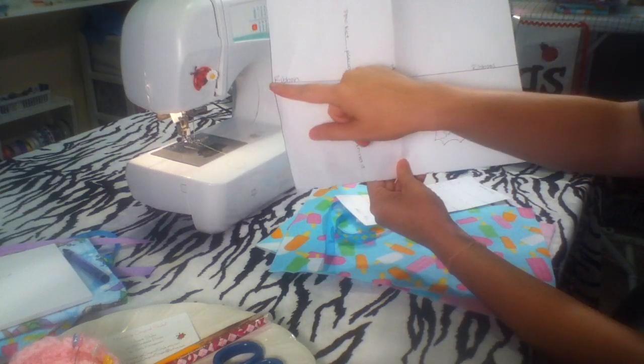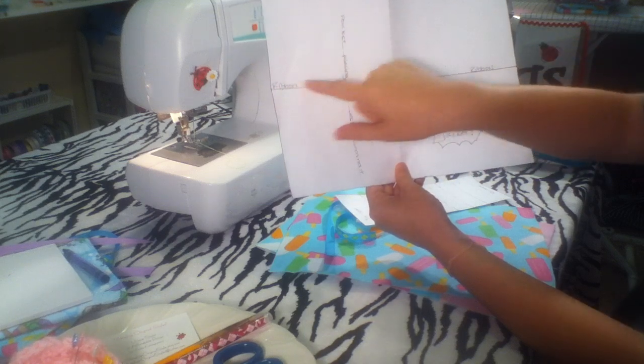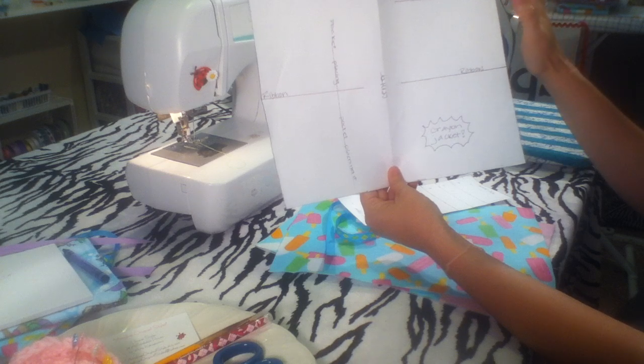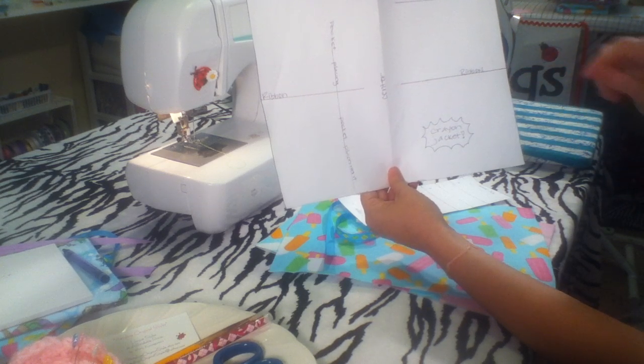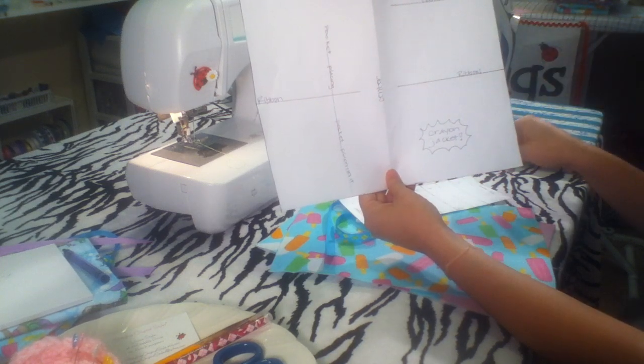Your center line on your short end is going to be your ribbon placement, and then about 1.5 inches to 2 inches from the top of one of your sides you're going to want to draw a line for your elastic placement, and then a faint line here for your pocket placement.